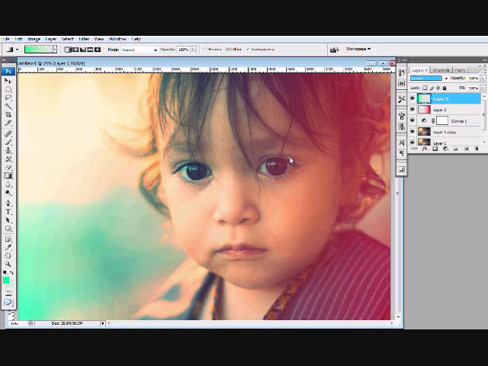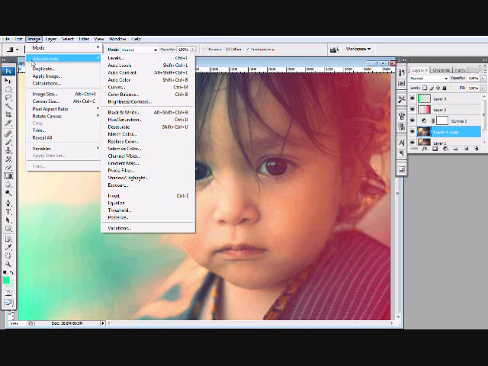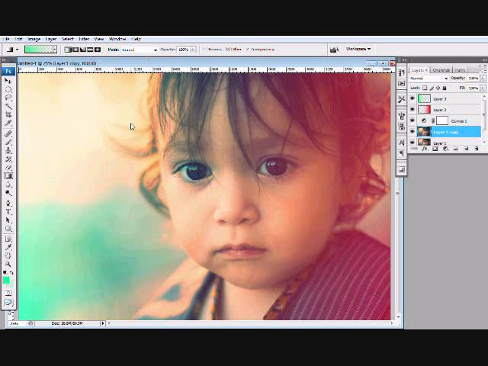That's pretty much it. Another thing we can do to set it off, to make it look really good, is go to Image, Adjustments, Desaturate. It should create a better look. It makes it look good. This could be better for photography. It's also known as a Holga effect or Lomo effect, really.